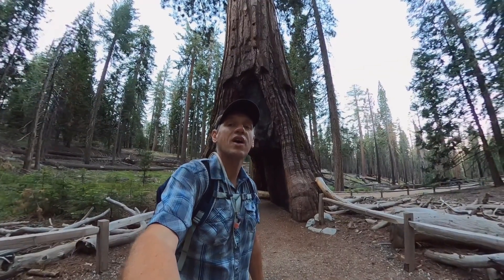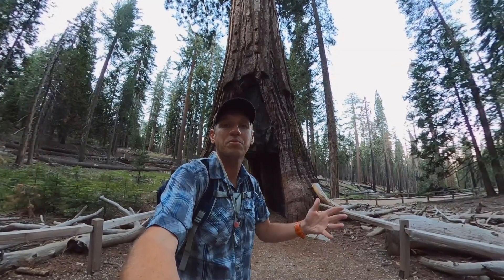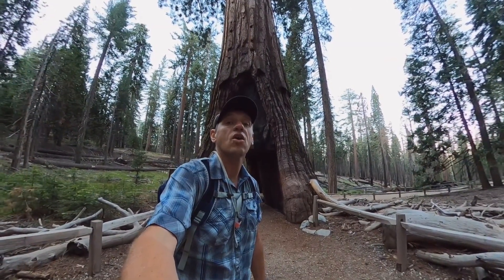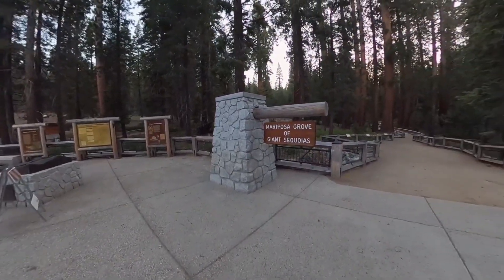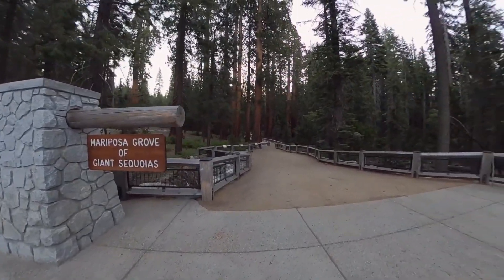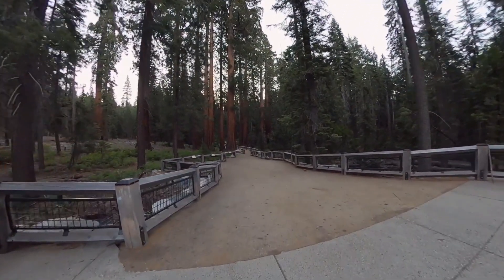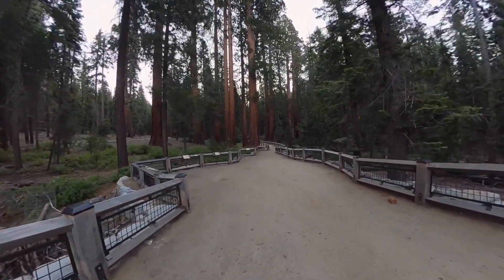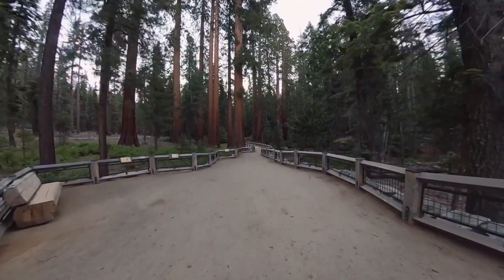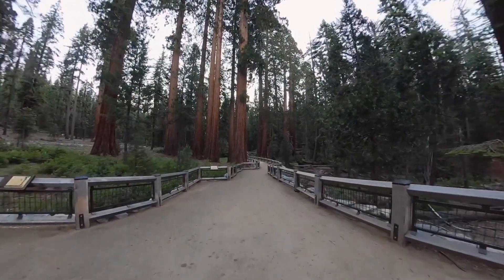If you want to do the hike, please go to hikingguy.com, where I have a full guide including turn-by-turn directions you can print out, maps, and parking information. Here are the video turn-by-turn directions. The hike starts at the trailhead. If you come here early, you can drive right up to the trailhead, but if you come a little bit later, you have to take a shuttle bus. This is actually the July 4th weekend at sunrise, and there's no one here — which is really a good time to do this hike if you can.